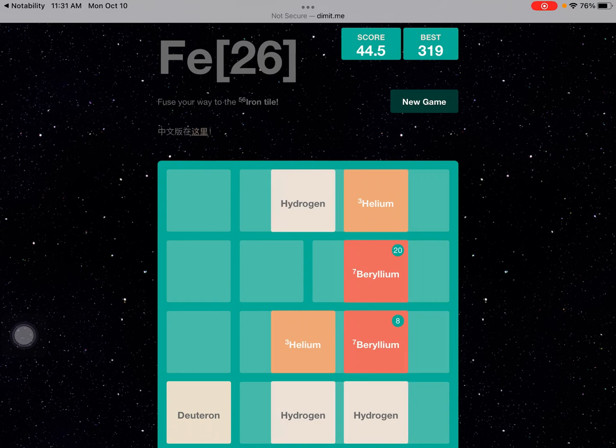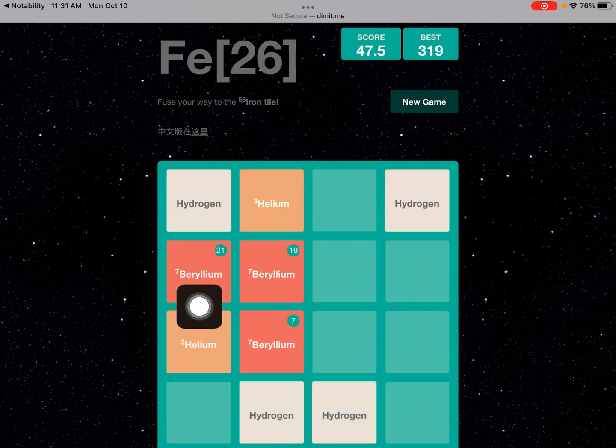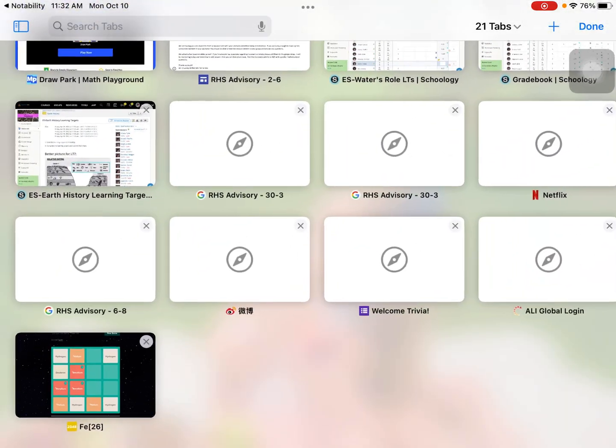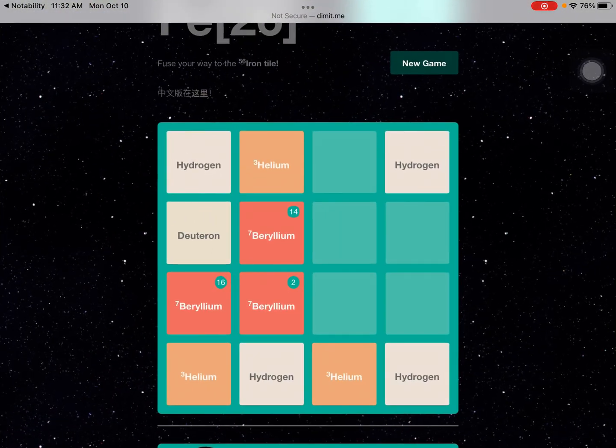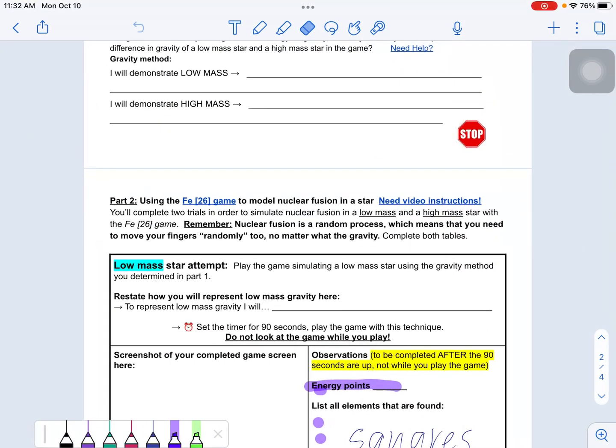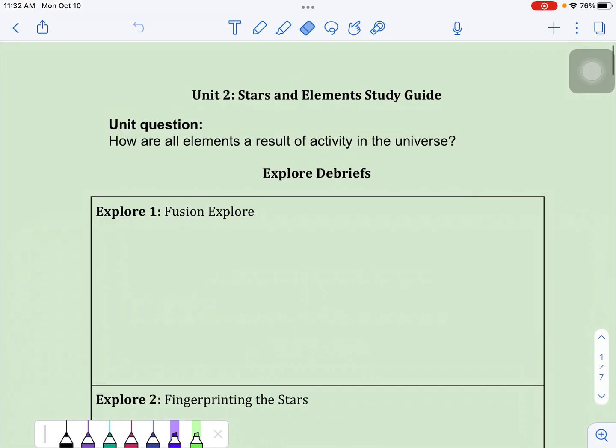We had a couple things we noticed about elements in the star, not only how many of them were there, but their characteristics. We had our energy score up here, which was giving me an idea of how much energy the star had. So there were lots of analogies really happening within this game. So our goal here is to record some of those big ideas into our study guide so we have that locked in as we move forward.